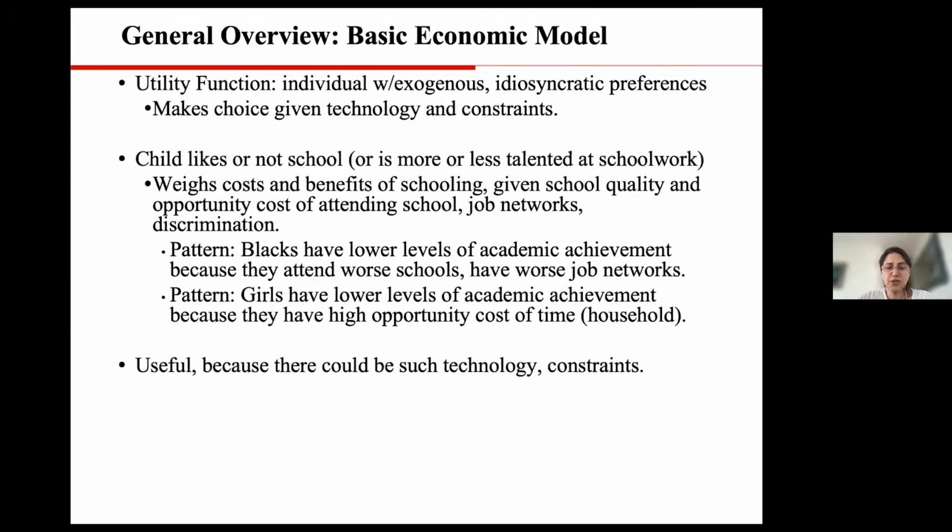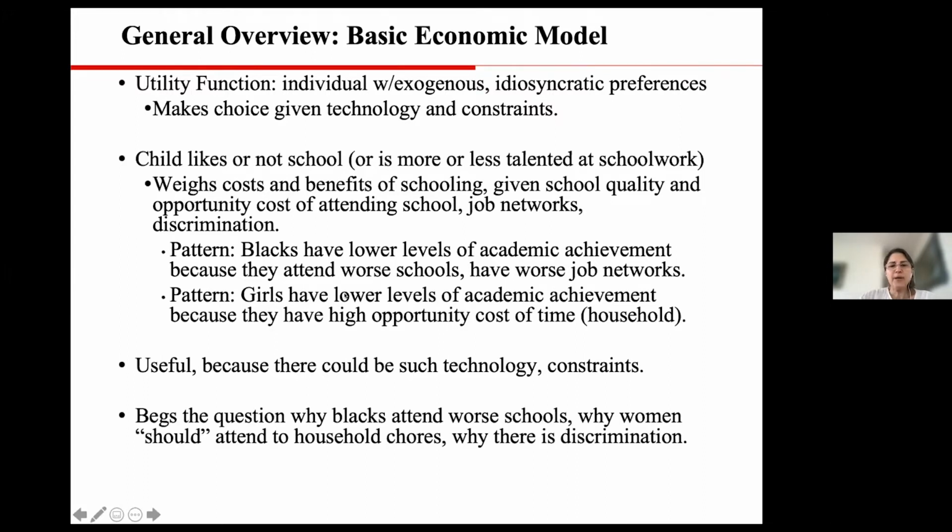Now, I hope you recognize that I slipped in there some things. First, I should say that this model is useful because indeed there could be such technology and such constraints which are facing people, right? But it begs the question of why Blacks attend worse schools. Why are the schools for Blacks lower quality, with teachers that aren't as well prepared, for example? And why is it that women should attend to household chores? So we said, yeah, girls have this higher opportunity cost of time, but why? Okay. We haven't answered that question.